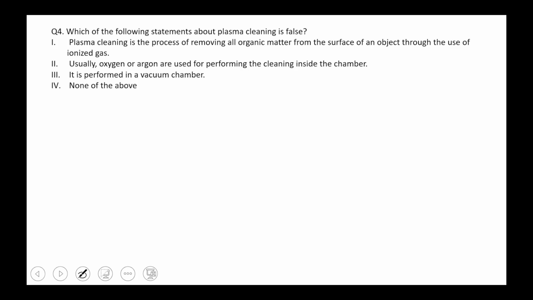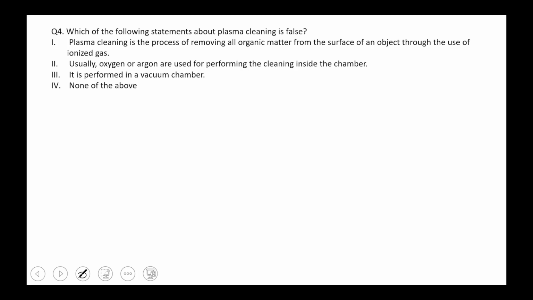So what happens is you put that glass slide in the chamber and make a vacuum of 10 to the power minus 2 or 10 to the power minus 3 pressure. Then you generate argon or oxygen plasma, and it hits the surface of the glass, extracting the impurities. It removes all the impurity from the surface, and it will be clean. In the clean room there will be a plasma cleaner facility, and it is the last process to clean the substrate.